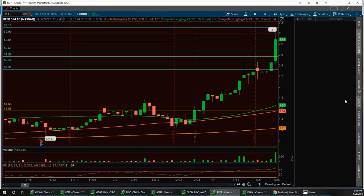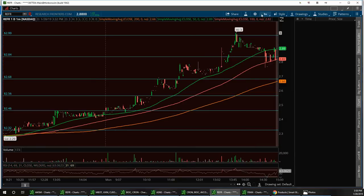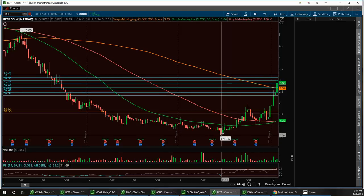Three-year breakout here. We closed at $2.88 after market, hit a high of $3.00, hit my resistance of $2.99, with the next one at $3.11. On the three-year chart, REFR had a three-year high of $5.03, with a low support back on June 25, 2018 at $0.60. From that low it bounced up, pulled back to the 100 on the three-year chart, and now it's bounced past the 200.